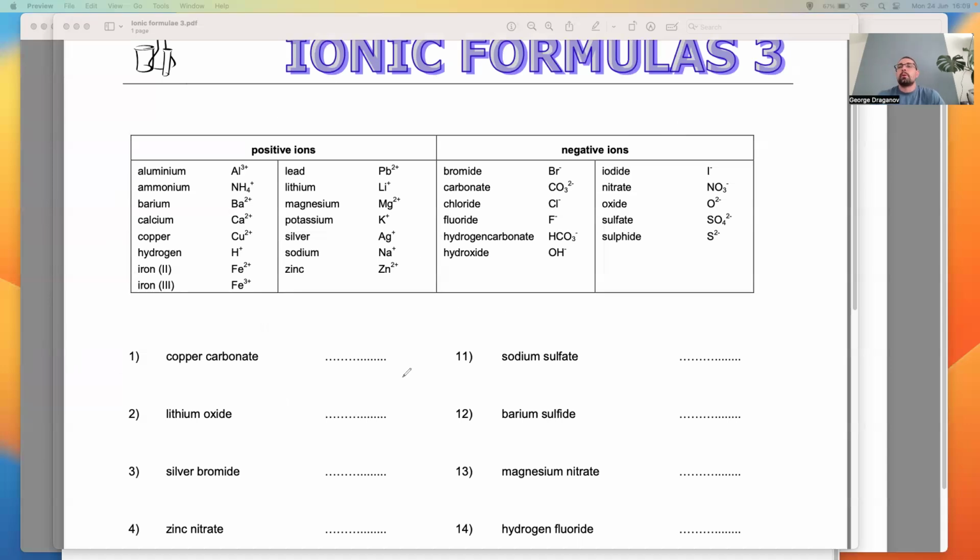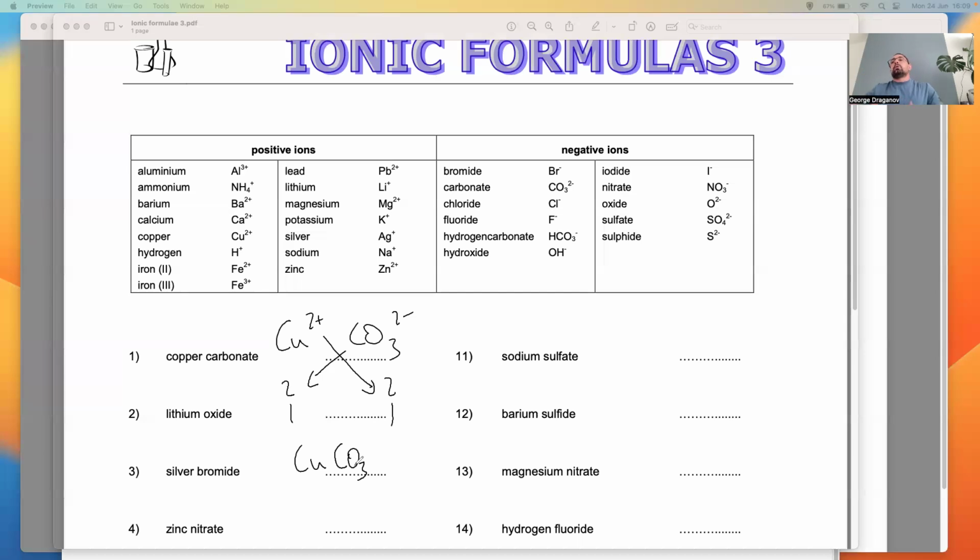So copper carbonate, Cu, you can look it up, it's 2+. And carbonate, 2- or -2. Now, if you cross these over, the 2 goes here and the 2 goes here. And you end up with 2 of each. But when it's 2-to-2, the simplest ratio would be 1-to-1. So you actually just need 1 copper, Cu1, and 1 CO3. Now be careful. The 3 stays. The whole thing is multiplied by 1. So you do not need to do anything. You just leave a CuCO3, because there's 1 of the CO3 and 1 of the Cu.